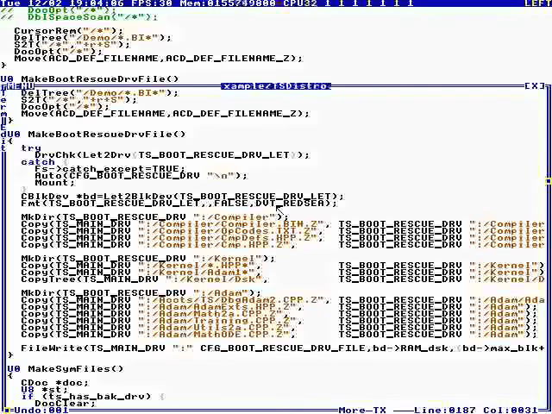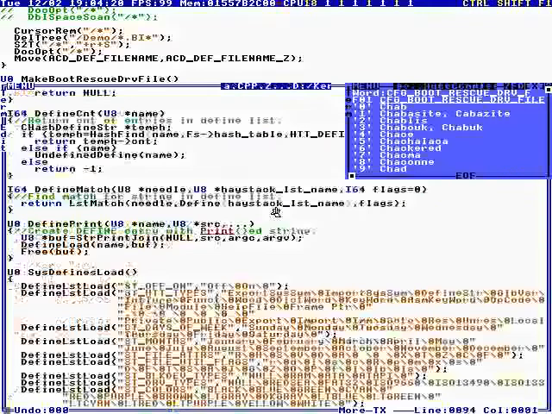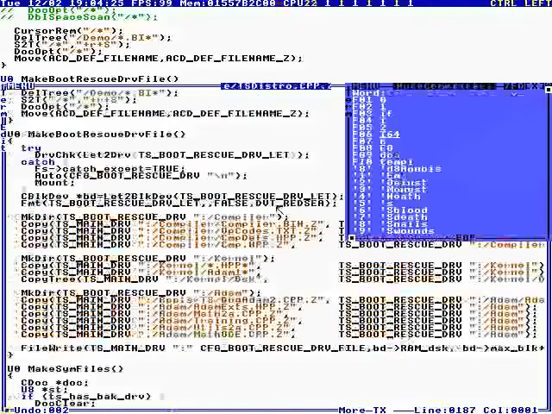Okay, I make a file that stores the whole RAM drive image, and I store it in a file.